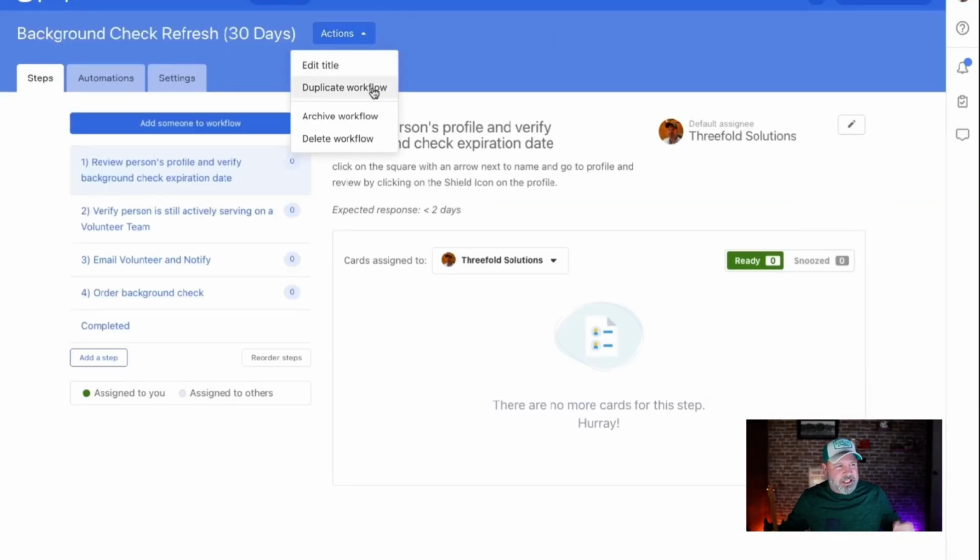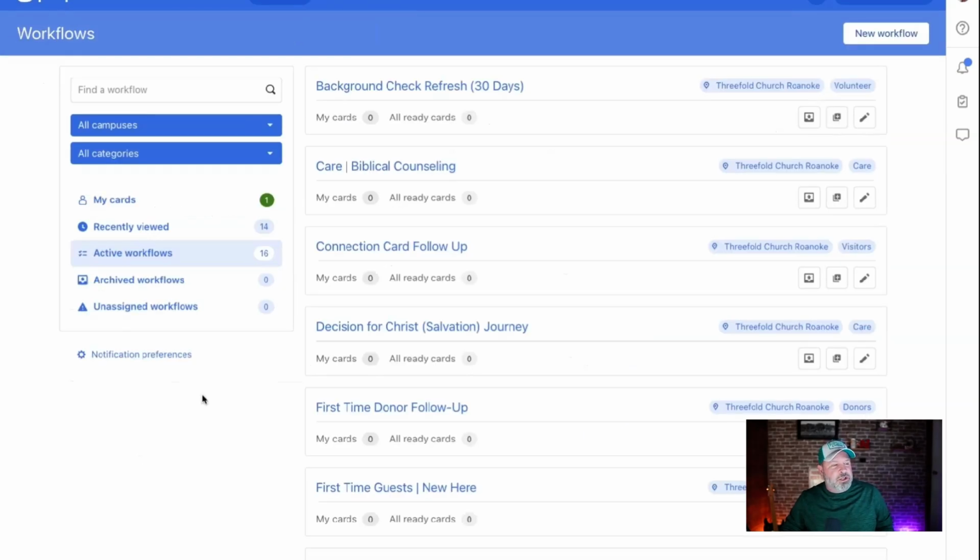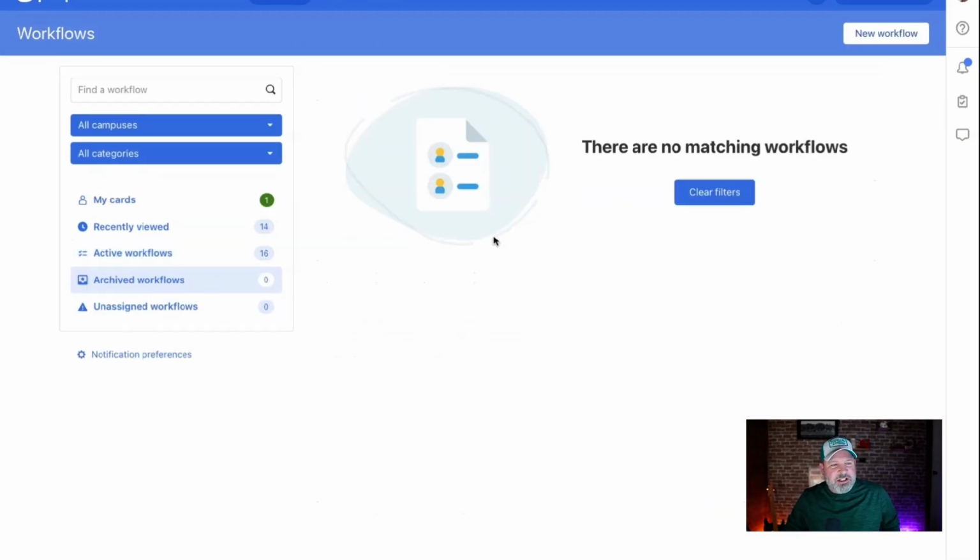The first one is, ta-da, archive workflows. This is a big one. I've been waiting for this one forever. This is a big deal. Now, when you click on archive workflows, we can actually save them. We can put them into the archive. You will also find that we have this new feature over here as well. So you'll see archived workflows right here, and you can actually take a look at all of those workflows that you've saved for later. No more having to name them ZZ-XYZ workflow. You can now just simply archive them, and it's such a long time this has been coming. I've been waiting and waiting for this one.